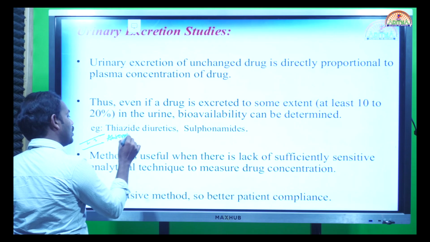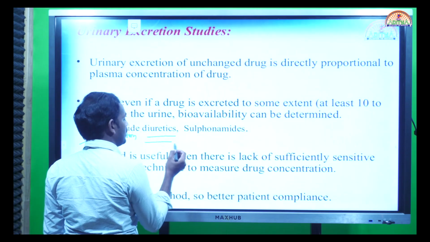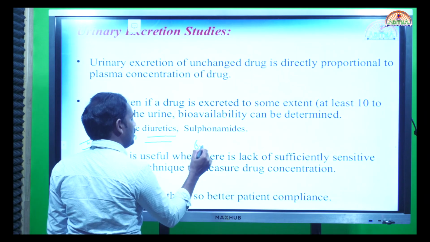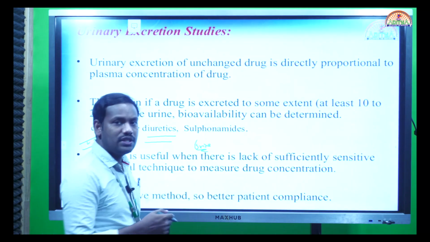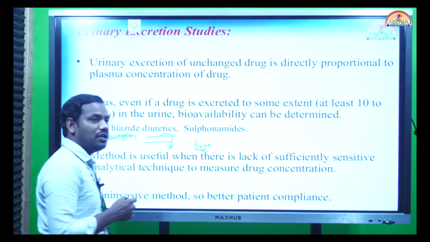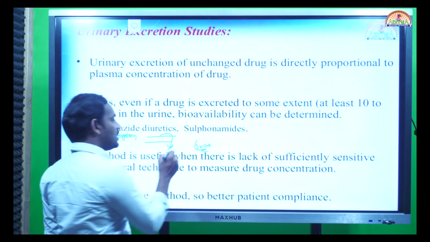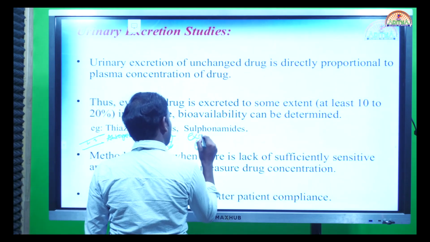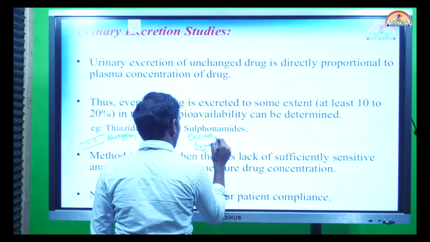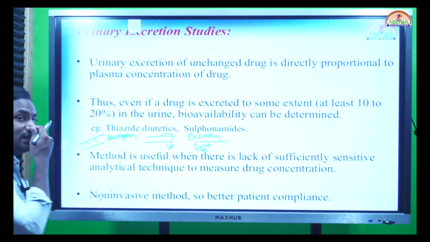Similarly, we can also do one more thing. Suppose the drug, when it disappears from circulation and appears in the urine, which is also directly proportional to its bioavailability. So the higher the amount of appearance of drug in the urine, the higher is its absorption profile. So this is with respect to excretion. AUC can be studied either through absorption as a criterion or excretion as a criterion. So this studies excretion as a criterion.